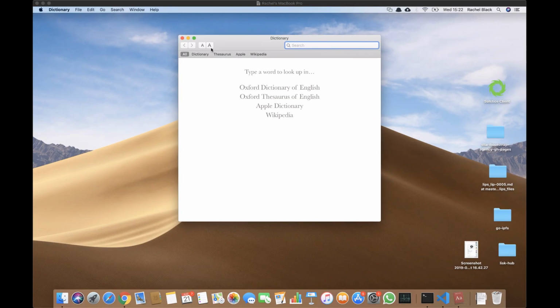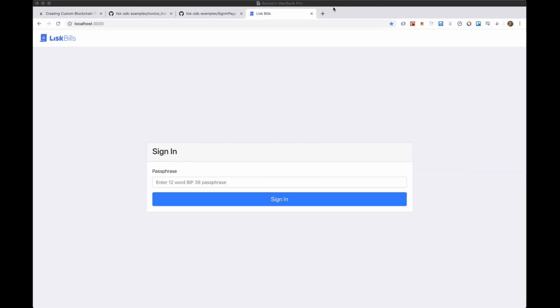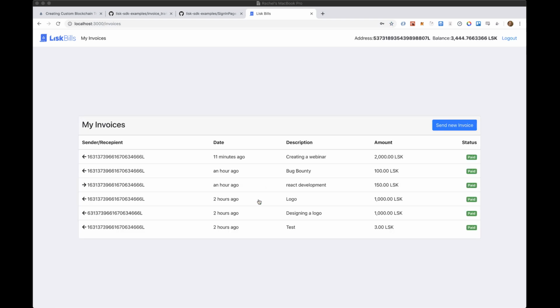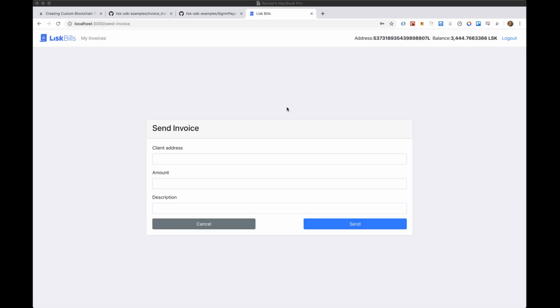And let's get to the sending invoice. So let me just sign in to an account in here, and then here on the send invoice page, basically we want to have a look into the code, what happens when the user clicks the send, and that should show how this is connected to the backend of creating invoice transaction.